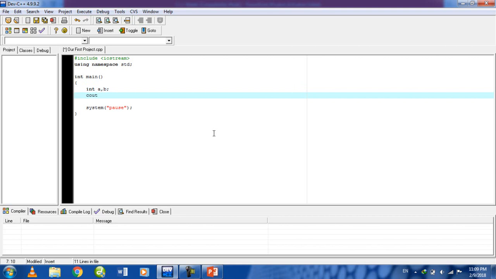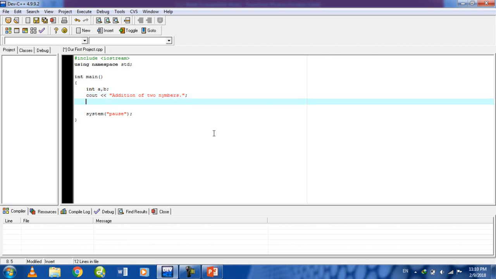Cout, operator, inverted commas. I will write here addition of two numbers, full stop, semicolon placed at the end.